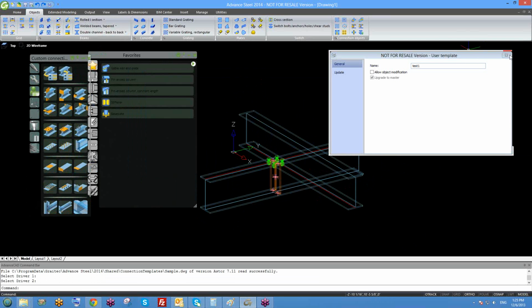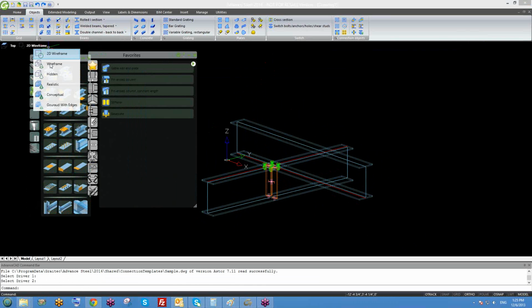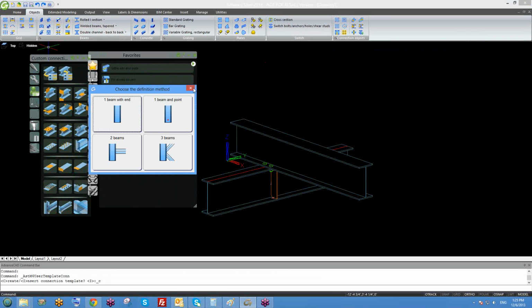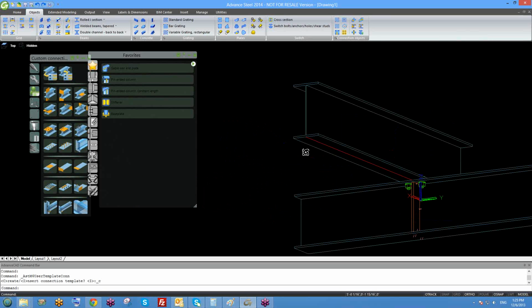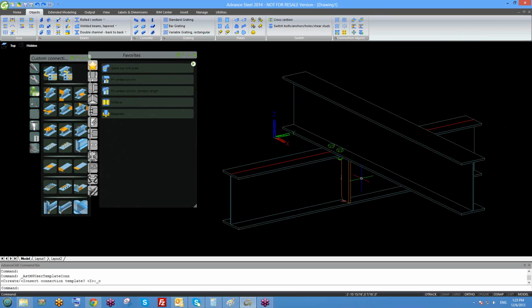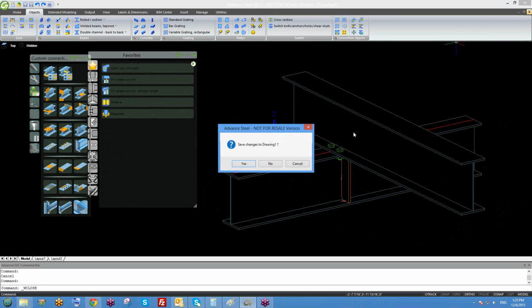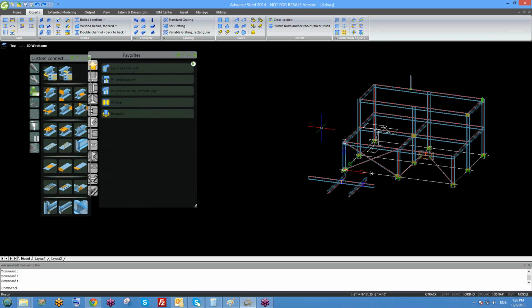If you notice, I don't have my model. This is a new job. So it works like your library. You can create your own connection. All right. And you can use it every time that you want. All right, guys. Get out of that. Go to my model. So any questions?